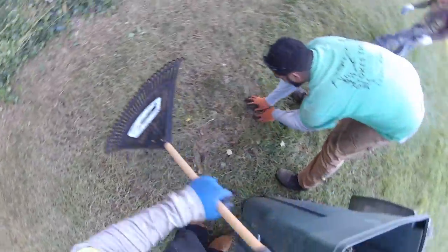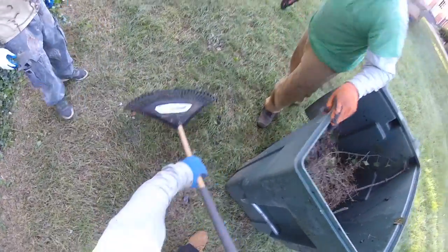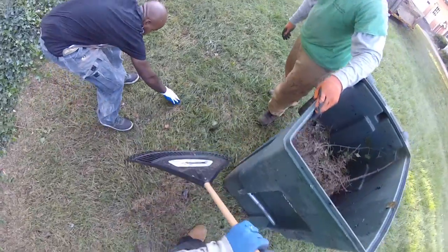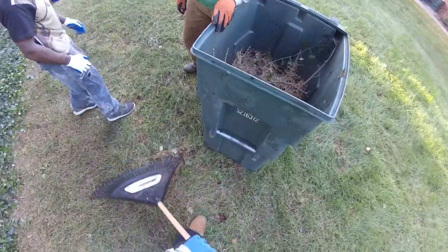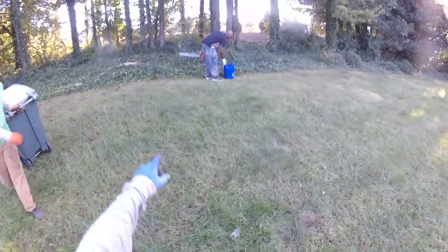I'm just trying to get this right here. This was the main area. I just want to get it right. Yeah, just anything like that. Make it look right. Here's another one. Grab that one. Okay. All right, that should be good right there. I think that's pretty. Yeah, some of them have already been there anyway, just from the time of the tree. Oh yeah, you can leave that saw right there. I'm gonna have to cut some lines in that stump.